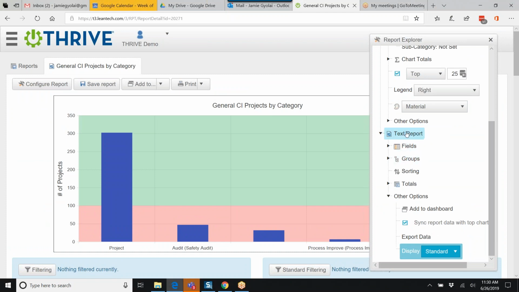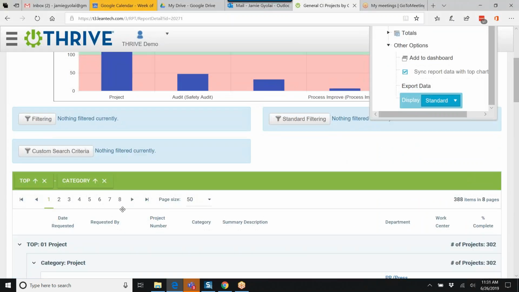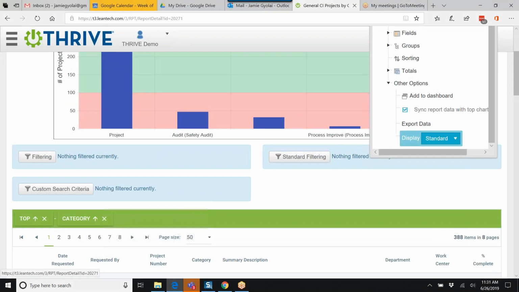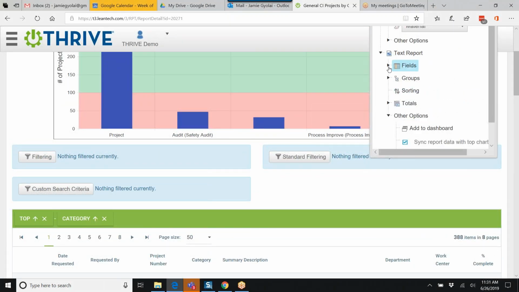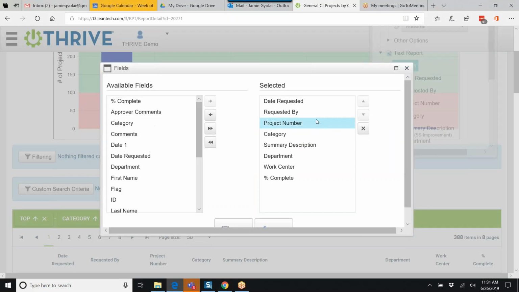All right, last thing that I want to show you under some features, I'm going to turn it back over to Scott, is on text reporting, you can also rename fields. So you see down here, it says project number, and it's just going to pull whatever's in your system. But when it comes to reporting, you might choose to look at it a little bit differently. So you can open up those fields.